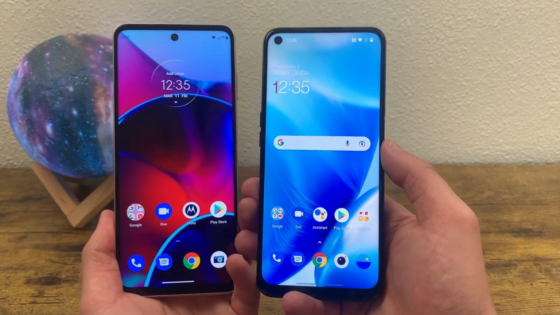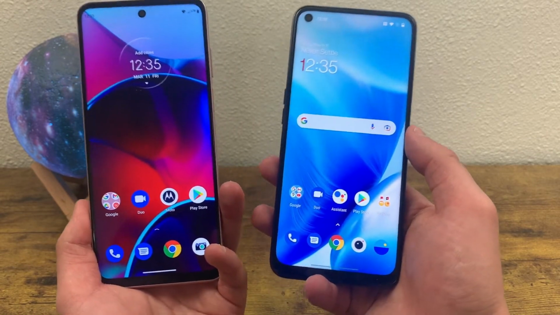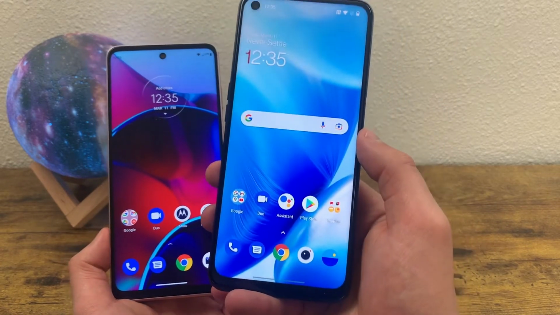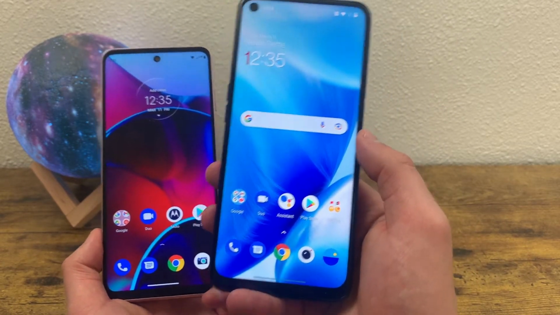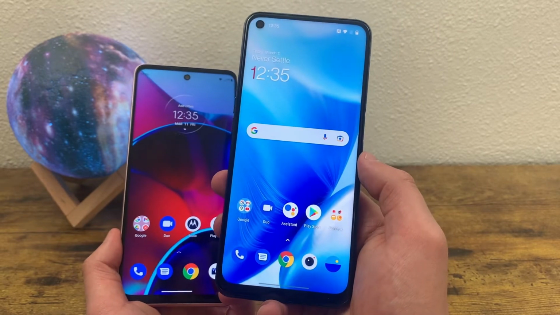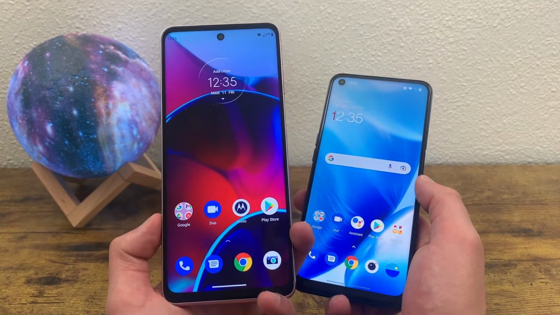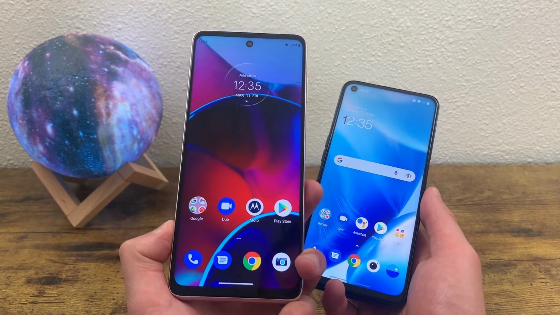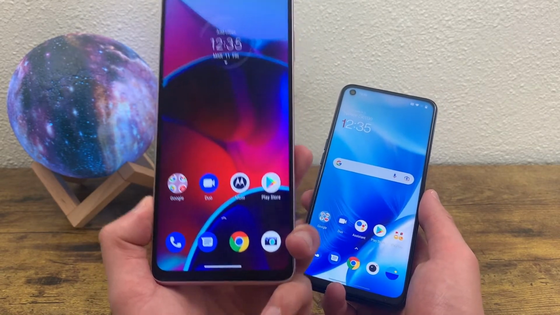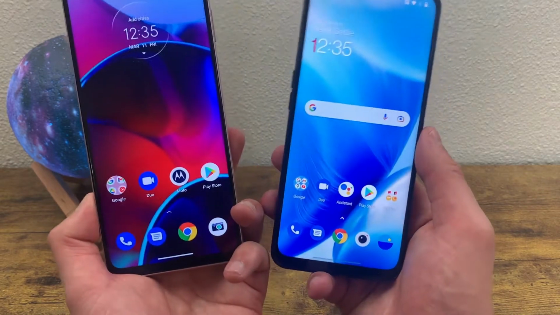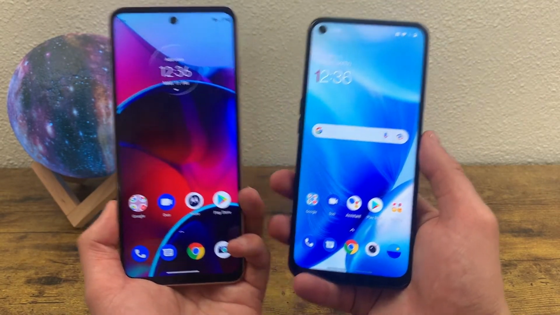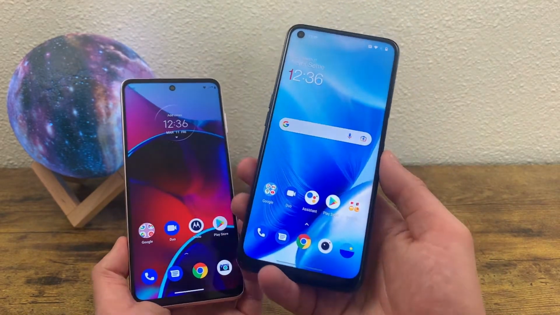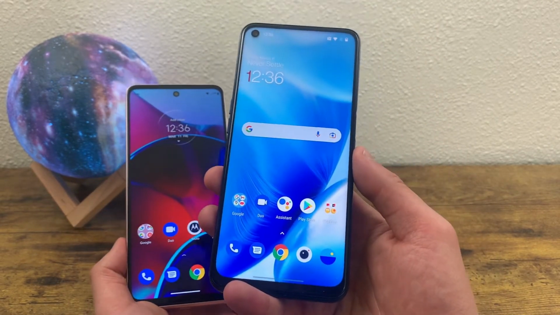In case you don't know what it is, NFC is the technology behind contactless mobile payment services like Google Pay. So if you want to use that feature, out of these two, the OnePlus Nord N200 5G is going to be the way to go, because this phone can use Google Pay, whereas the Motorola Moto G Stylus 2022 doesn't have NFC, which is definitely a disappointment here because pretty much every mid-range phone besides these Motorola phones is getting NFC in 2022. So I don't know why Motorola hasn't caught up yet, but unfortunately, I guess that's just how it is. So if you do want to use NFC, then the OnePlus Nord N200 5G is probably going to be the better choice.